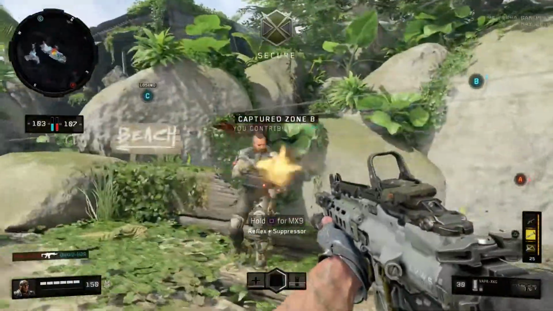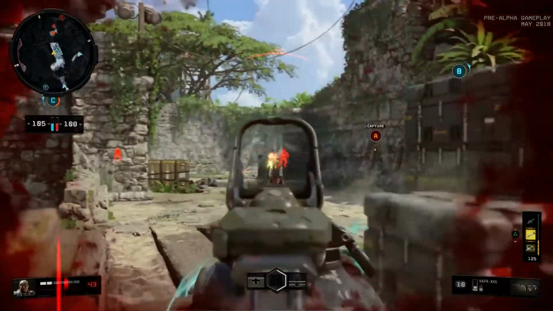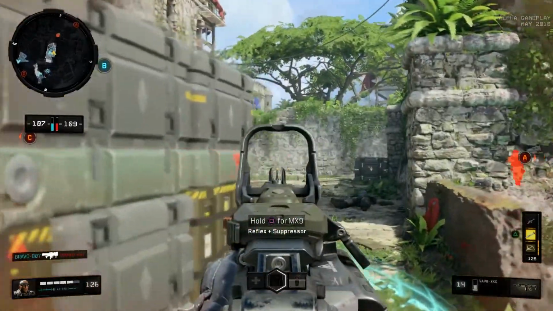B secure. You can see that guy tried to flank, but he was alone, and our whole team was there, so he got annihilated pretty fast. See, there you can see, now we can see them.